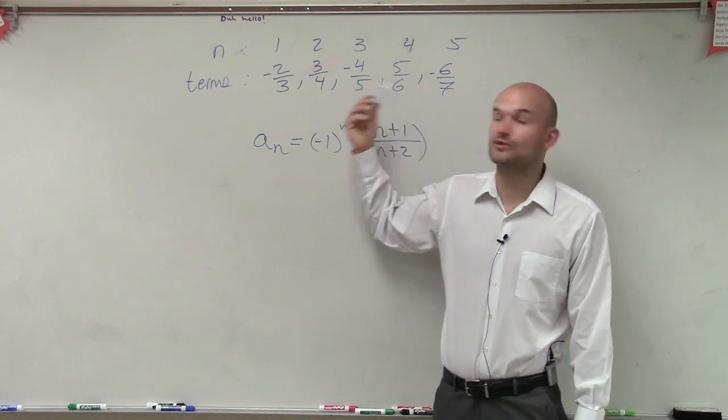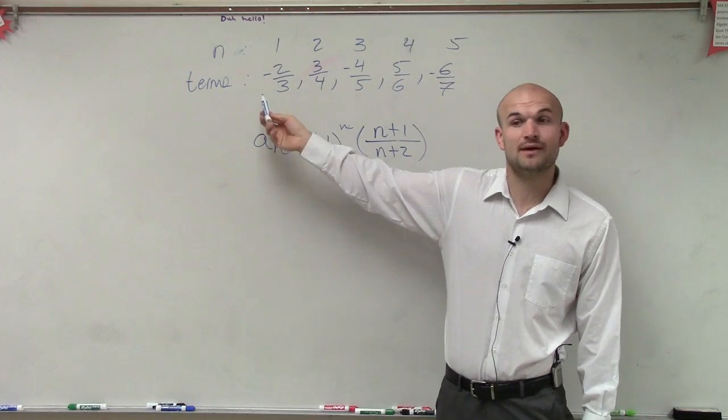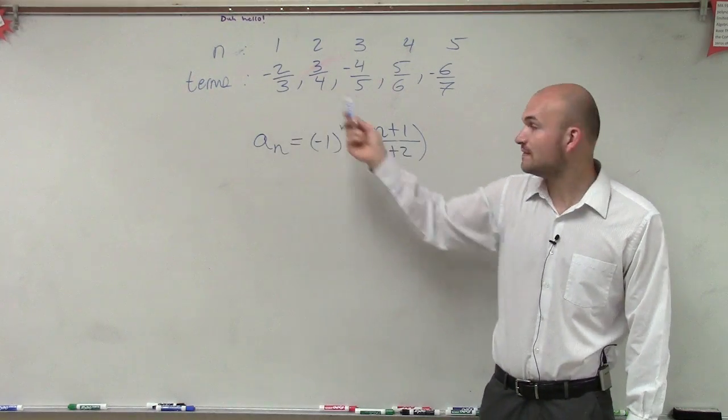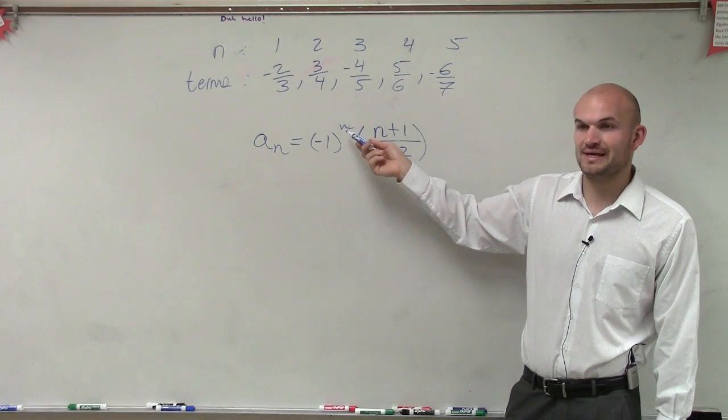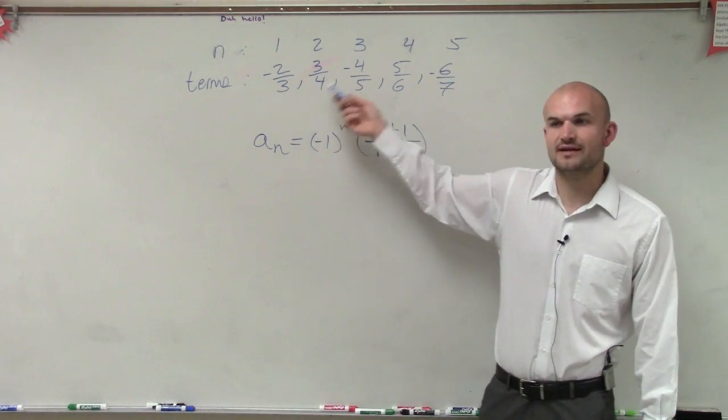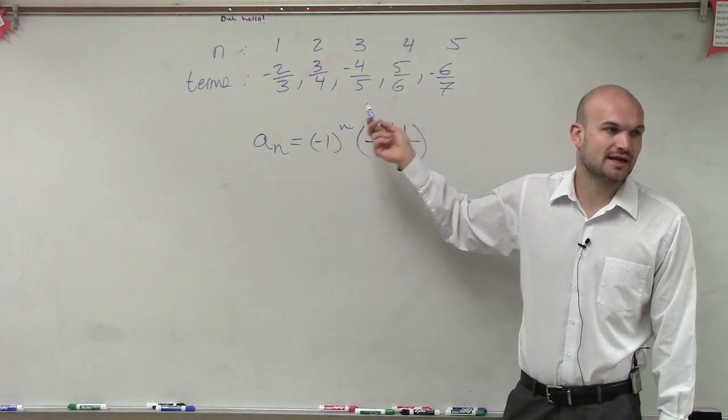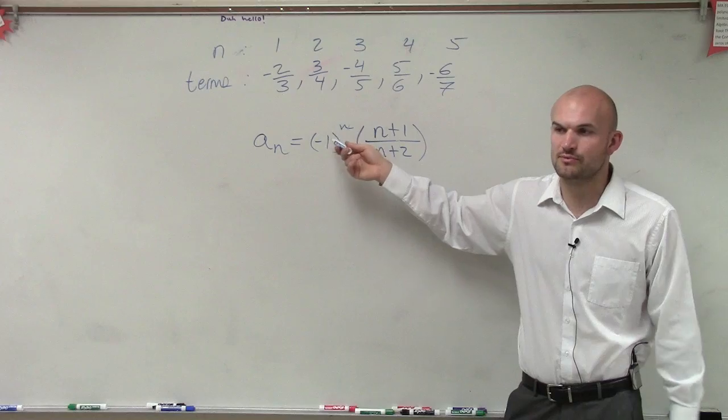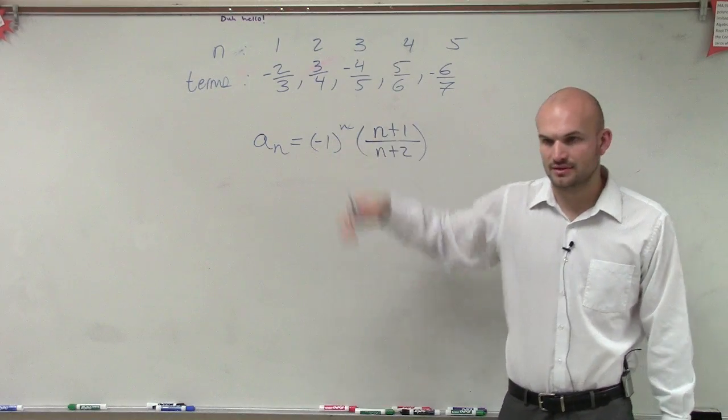The other thing, too, is a lot of times we've been going through our problems where it starts with a positive number rather than starting with a negative. So that means if it starts with a positive, that means n has to be even, right? So if this was positive to negative, then positive negative, you could just do like n plus 1, and that would offset it. So the first term would be even. But that's a different example.